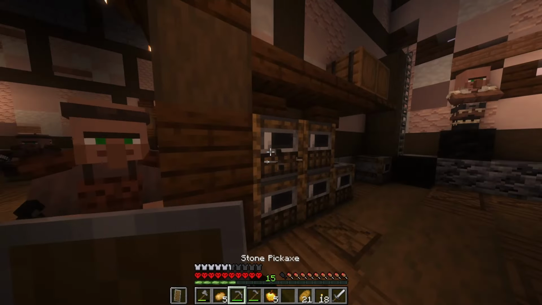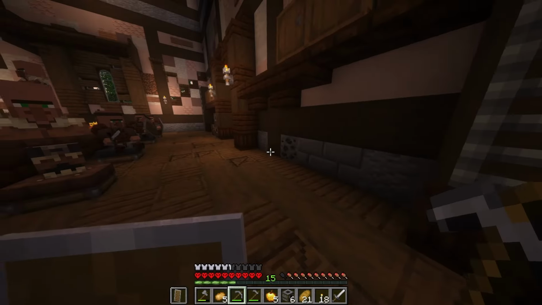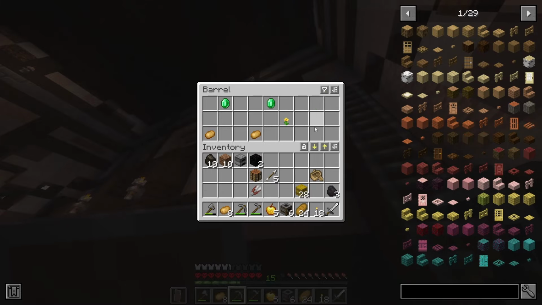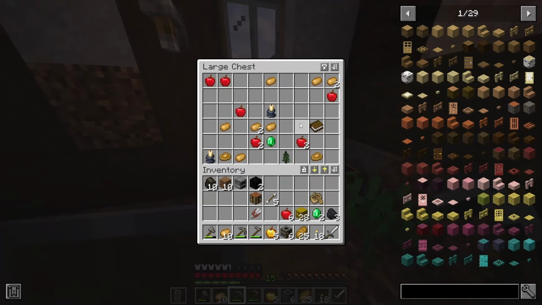Yo, this is crazy. I'm just gonna loot the whole place, because I gotta be ready for when the Siren Head comes again. So I need to have stuff. I need to have food. I need to have armor. I need everything possible in this world.